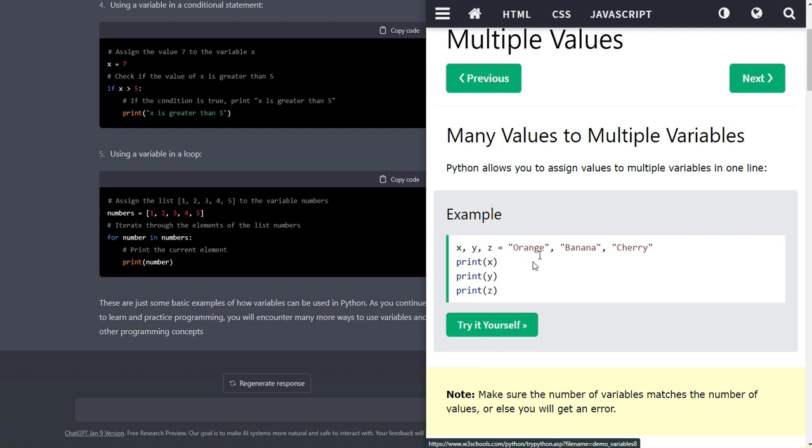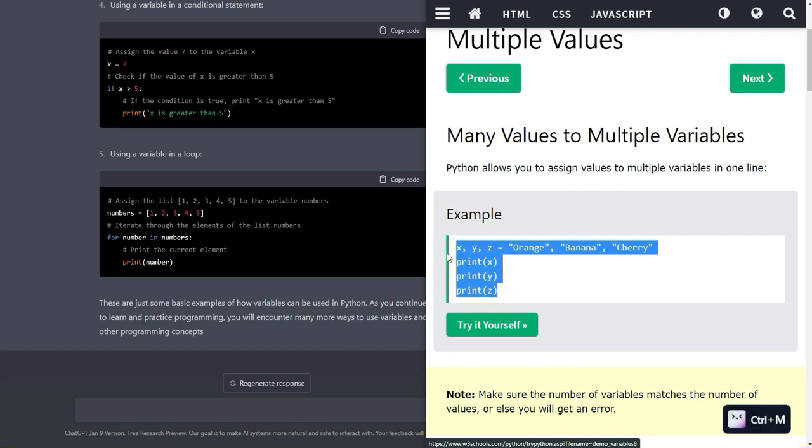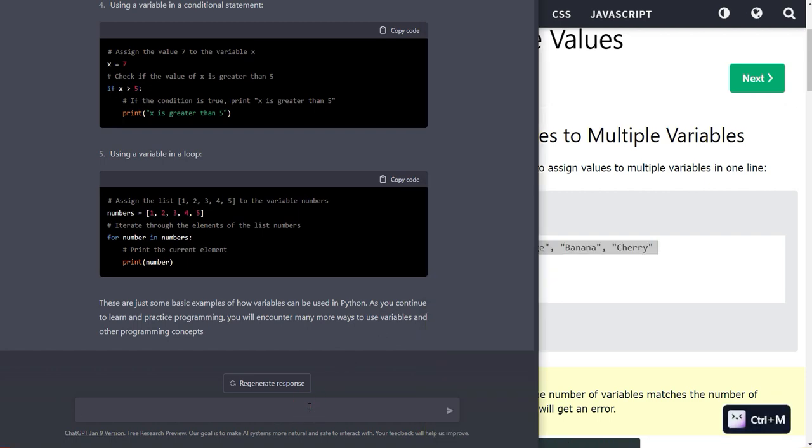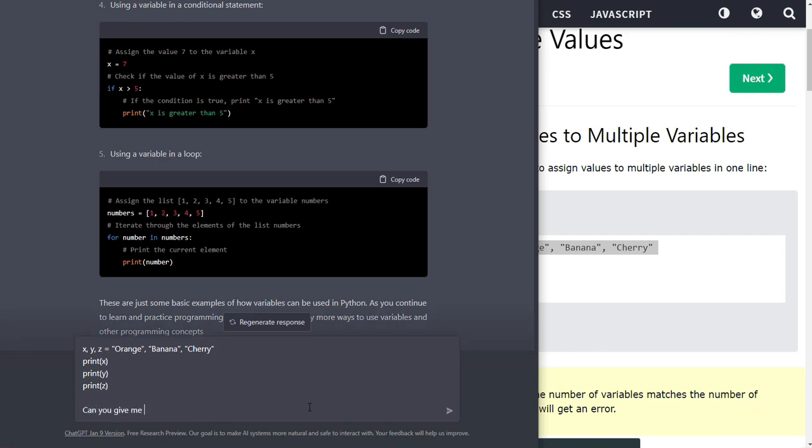So what I could do is put this in here, and I could say, can you give me 5 more problems with explanations, comments that highlight what this code does.